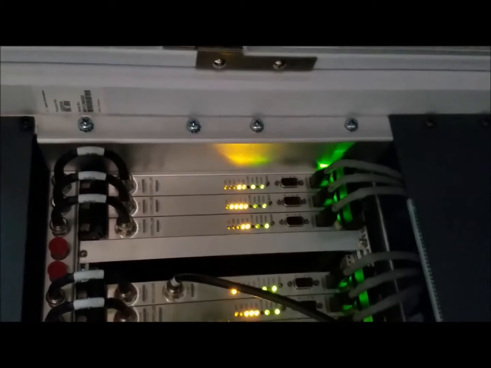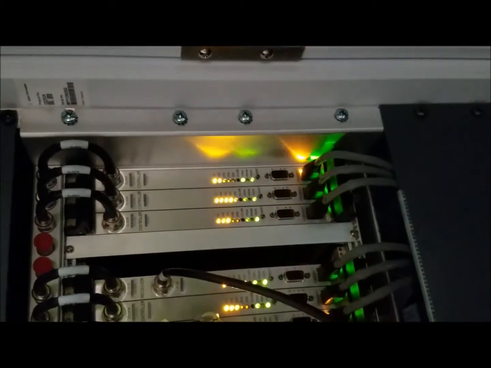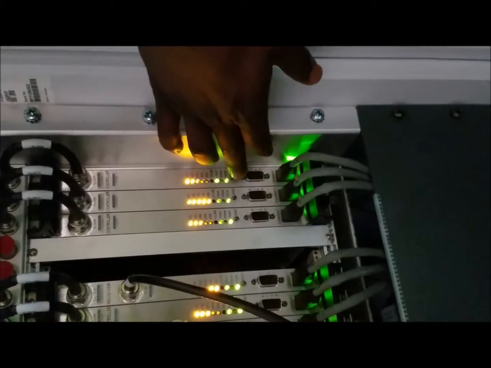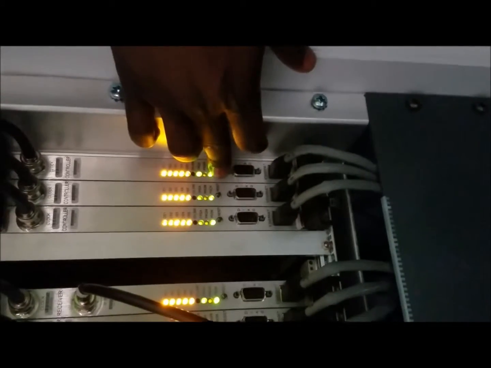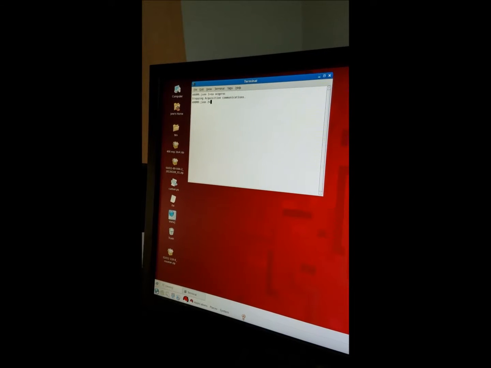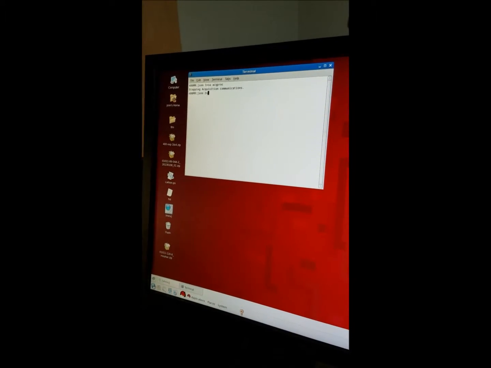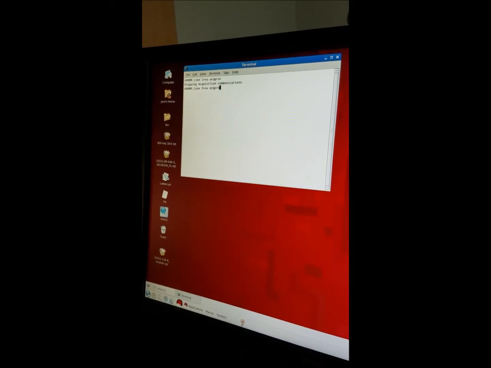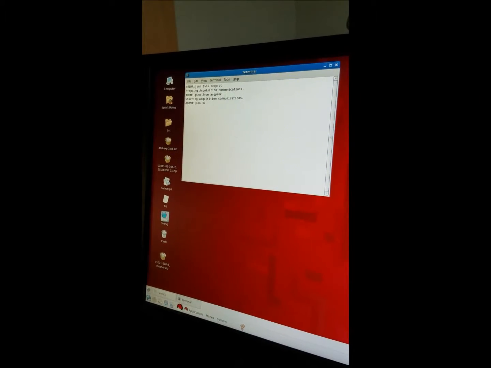After you stop communication, you have to come to the front part of the console on the NMR, go all the way to this button to the right down at the bottom, and push it and hold it for a few seconds. After you push and hold the button, you have to start the communication back up again. So you type in SU space ACQPROC, and that should start communication again.